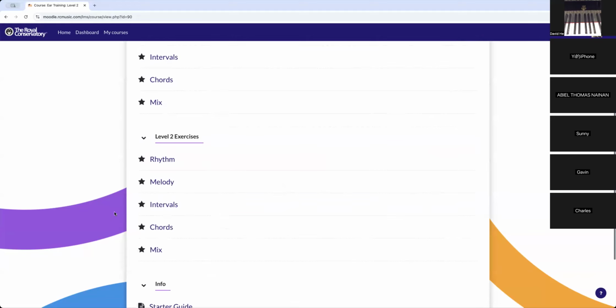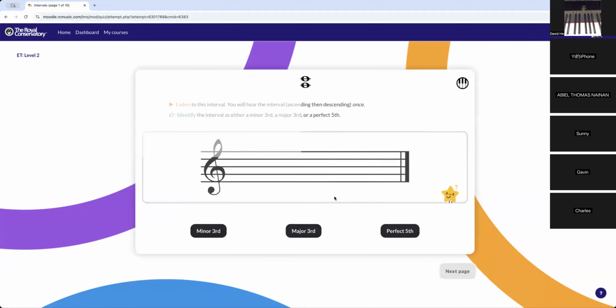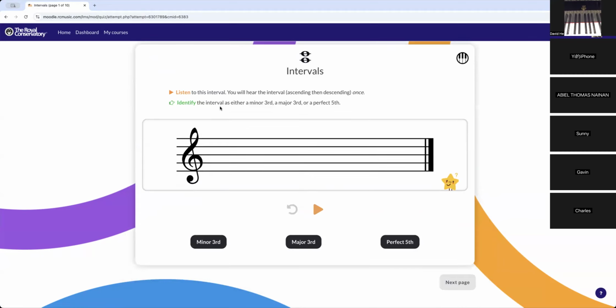Okay. Now we're gonna do a quick interval test. We learned minor third or major third, and another one is perfect fifths. Perfect fifths, listen, if you hear them, they sound very good actually.